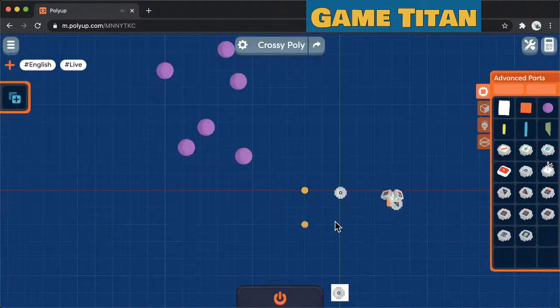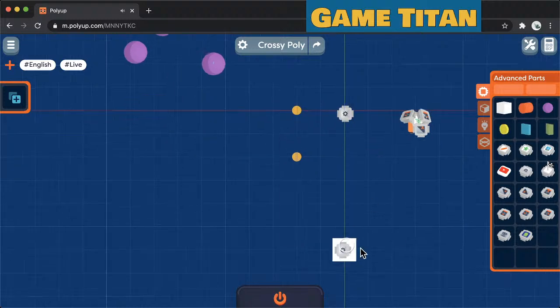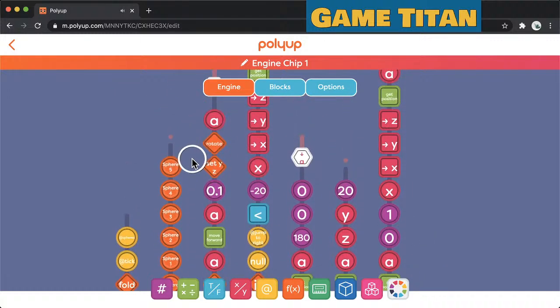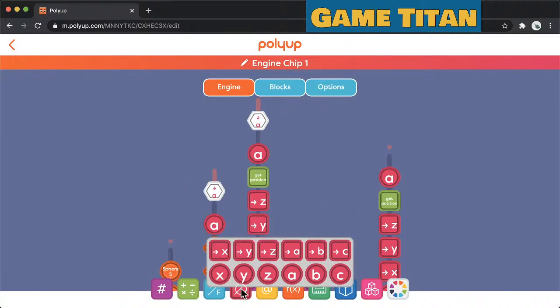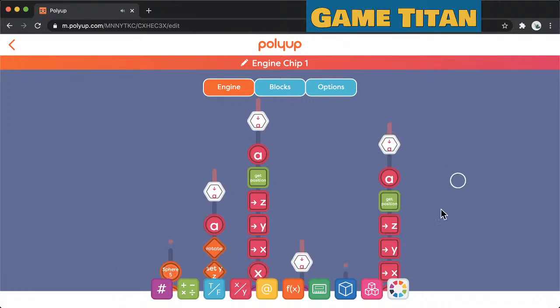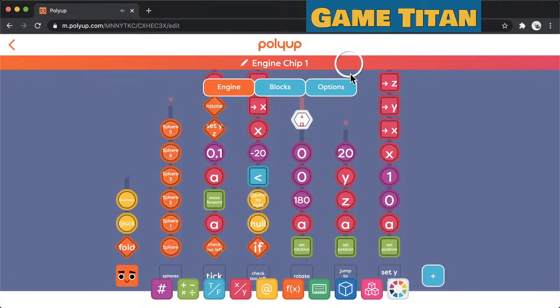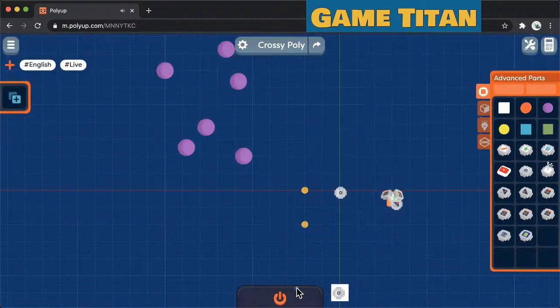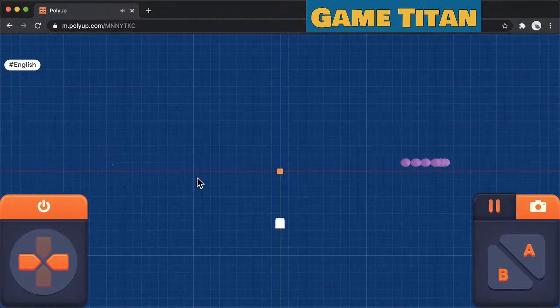Let's see if that works. That did not work, because I did not call a function. That actually needs to be, we'll put it right after the rotate, and make sure we pass the parameter. Set YZ of, there we go.